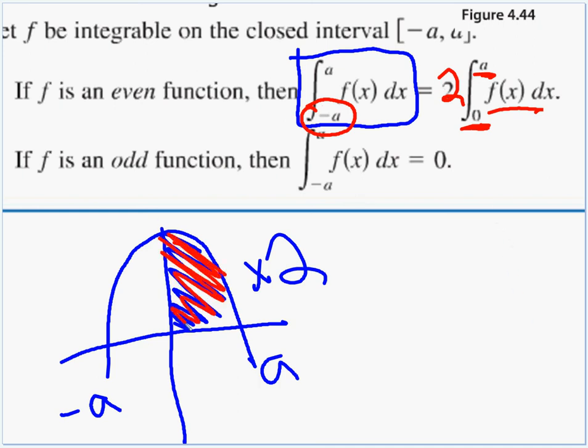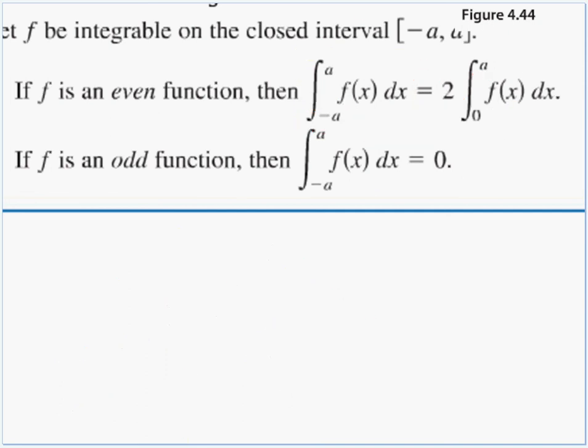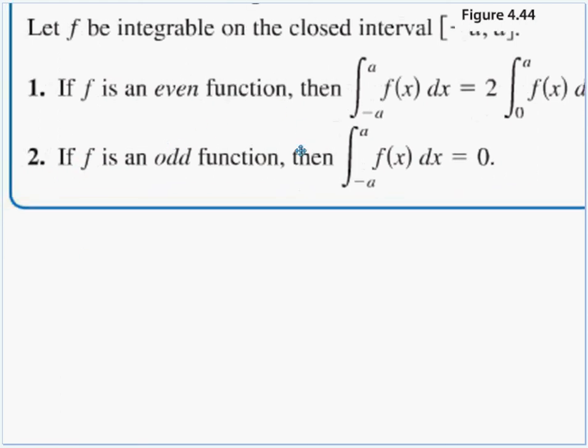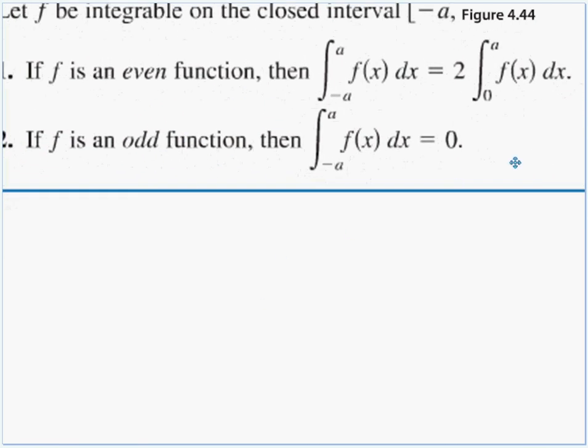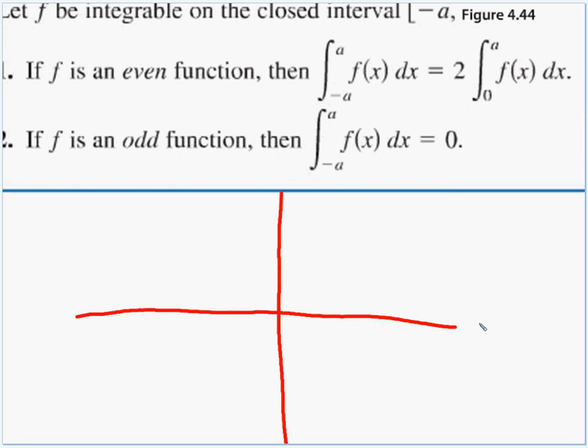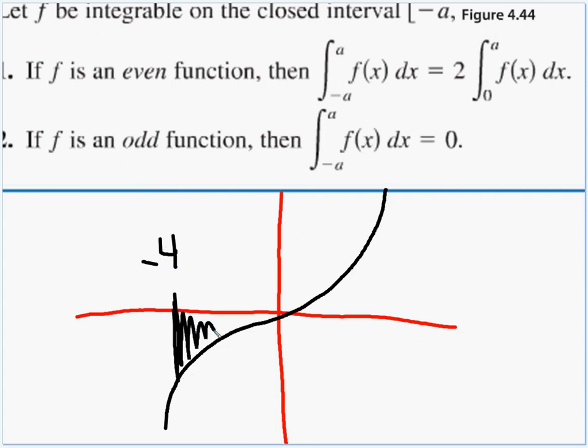The even better one is if you're dealing with an odd function. Remember, odd functions have origin symmetry. My favorite odd function would be x cubed. It would look something like this. There we go. And if I'm going, let's say here from negative 4, I would accumulate over here what you could call, in air quotes, negative area. And over here on the other side, when we go to positive 4, we will accumulate area above the x-axis, sort of positive area.